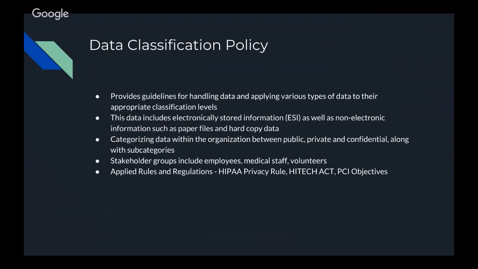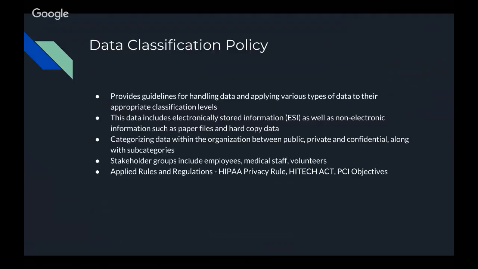The data classification policy for Gopher Medical will be used to provide guidelines on how we handle various types of data within the organization, as well as applying proper classification levels to the various types of data we manage. This data includes electronically stored information as well as non-electronic information such as paper files and hard copy data.